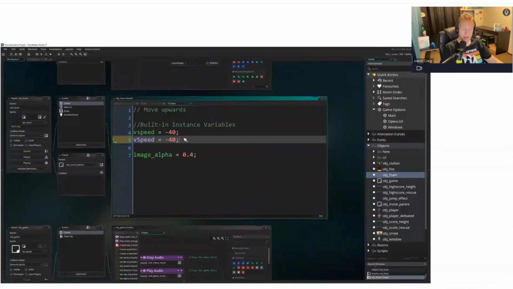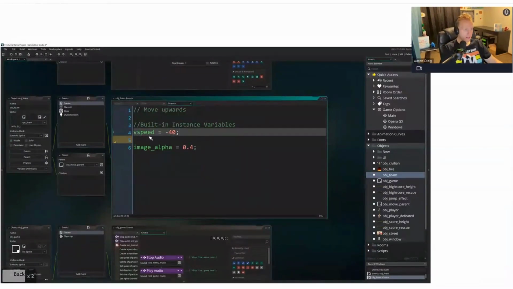It will not turn green. It will actually do nothing at all. This is just an instance variable, which we'll talk about in a little bit. But spelling, capitalization, spaces, these things are all very, very important. If it doesn't turn green, it is not a built-in variable.